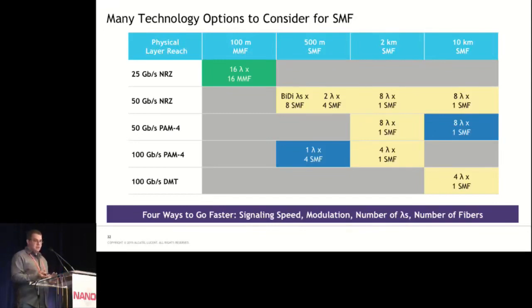And in the IEEE, this is where the discussion is about all these different encoding schemes and different fibers that we can use. So there's some NRZ and PAM4 encodings with different speeds over different lambdas or parallel fibers in some cases. It looks like, as I said on the previous slide, for the 100-meter multimode interface, that's been decided on. It's going to be 16 lambdas over a parallel fiber. So you'll have a high-density fiber ribbon cable that will be used for 400 gig. For the longer reaches and the single-mode interfaces, it's still less clear. There's a lot of debate in the IEEE about what the right thing to do is and about what the right technology uses. So those things will have to be decided eventually as they build consensus in the IEEE on what the right solution is.